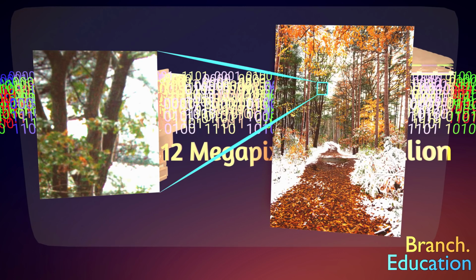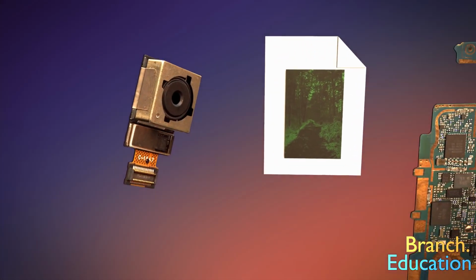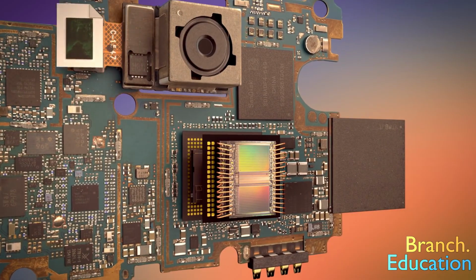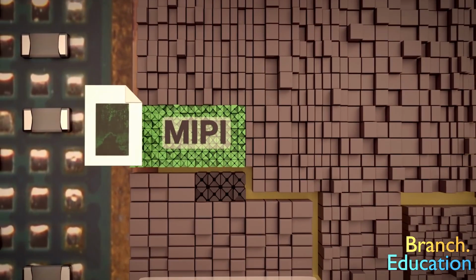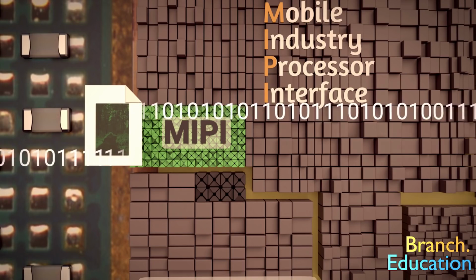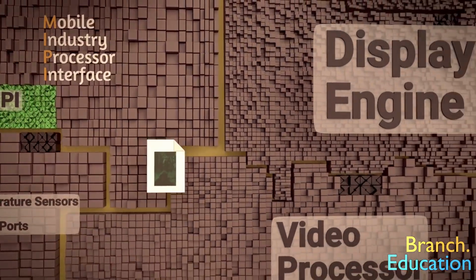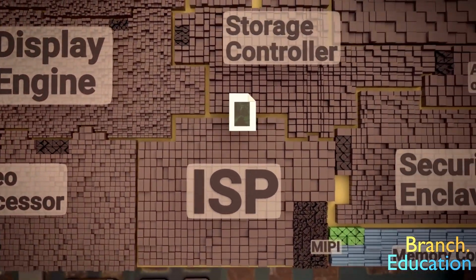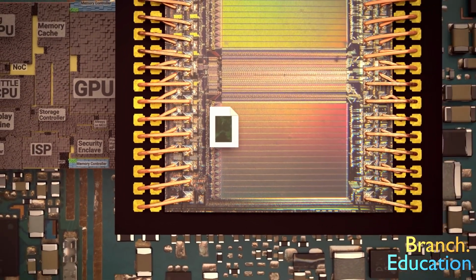But before these processes take place, this image data must be stored somewhere, and as a result, it's sent to the smartphone's working memory, or DRAM. To do this, the data travels from the camera and enters the SoC through a Mobile Industry Processor Interface, or MIPI, which can send or receive data at around 5 to 8 gigabits per second. This image data is then routed by the Network-on-Chip arbitrator through the SoC to the memory controller and into the DRAM, which, as mentioned before, is located on the die above the SoC.